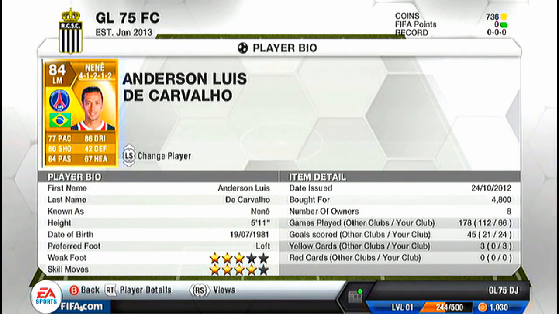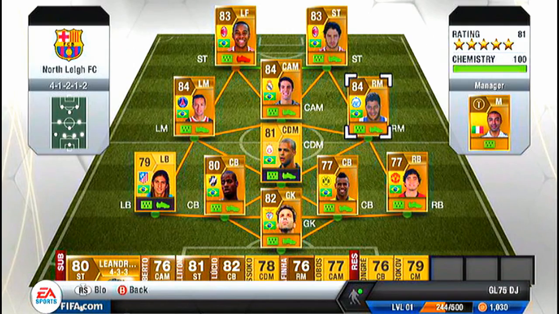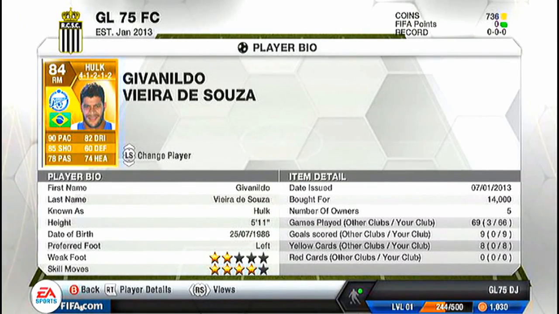So, moving to right midfield, we have Hulk. 4-star skill, 90 pace, 85 shot, a ridiculous player. He was so strong, so powerful. He'll be able to just beat any defender with ease. He goes for 14k. Nene goes for 4.5k, around that region. So yeah, he's quite expensive, Hulk, but he's definitely worth it. One of our most expensive players in the team.